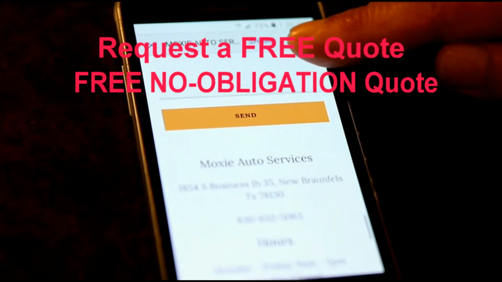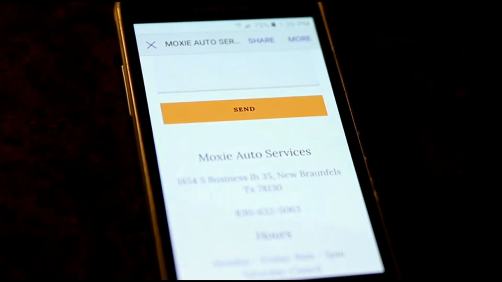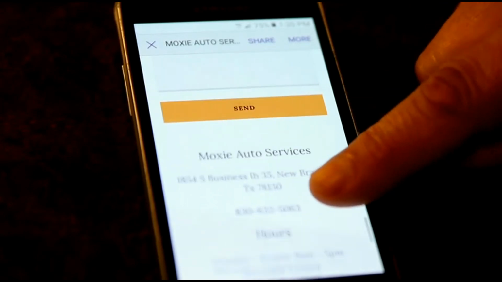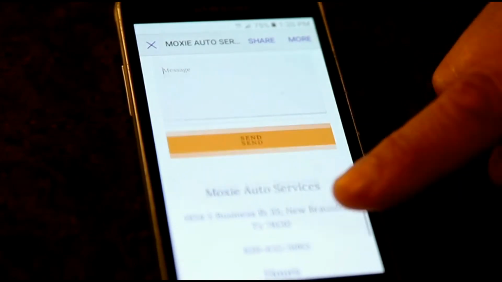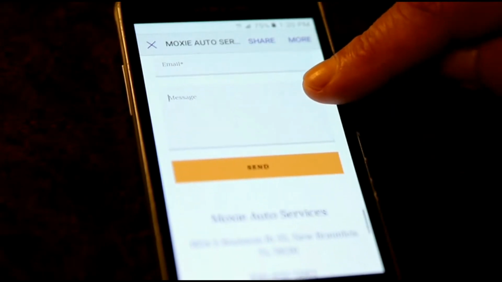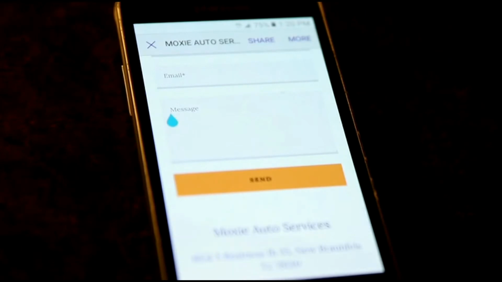Even your send button. The text in the send button should be changed to something like, quote me now. You're looking to engage this customer, and just send is like, send this off into the internets or the interwebs, whatever happens. You want to do this. You may even want to put a note here that we promptly respond within, is it 24 hours, is it 12 hours, whatever. We'll get back to you.